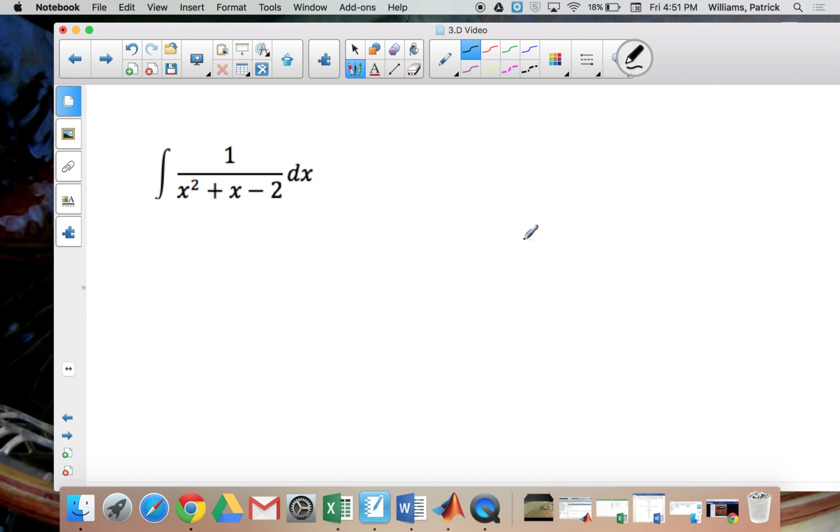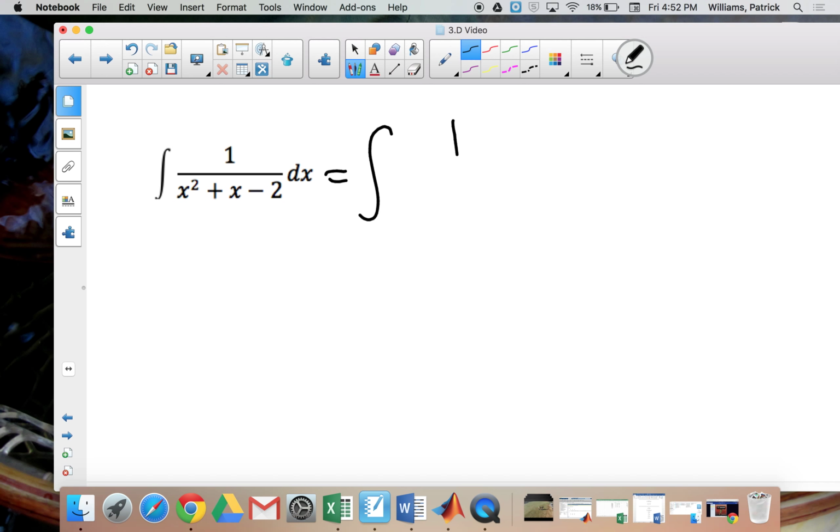All right, so why don't you now, this is a fairly simple partial fractions integral. Why don't you try to solve this one using that Heaviside cover-up method we just talked about? Pause the video. Okay, so if you do this one, the first thing you want to do is, well, we got to find out what those factors in the denominator are.